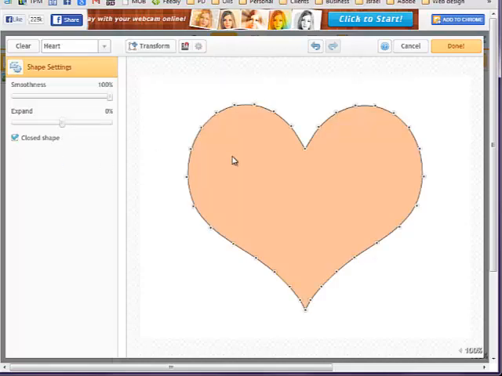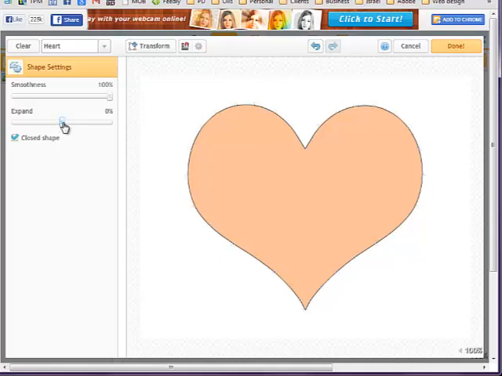And if I click on this, you'll see that there are all sorts of little dots, so I can edit that. I can do all sorts of weird things to it. I don't really want to do that, so I'm going to click the undo. This little arrow up here, very helpful. I can also adjust the smoothness, so I could actually make that kind of not smooth.